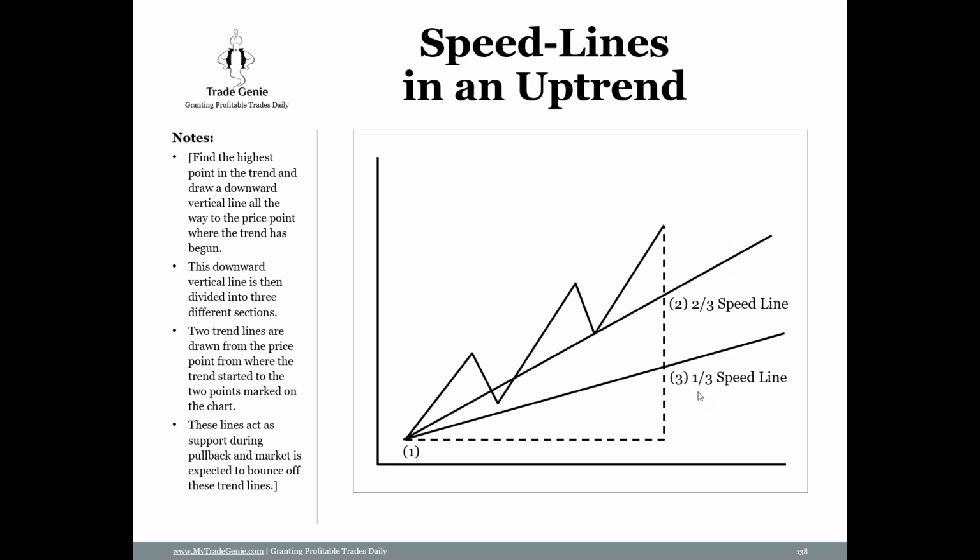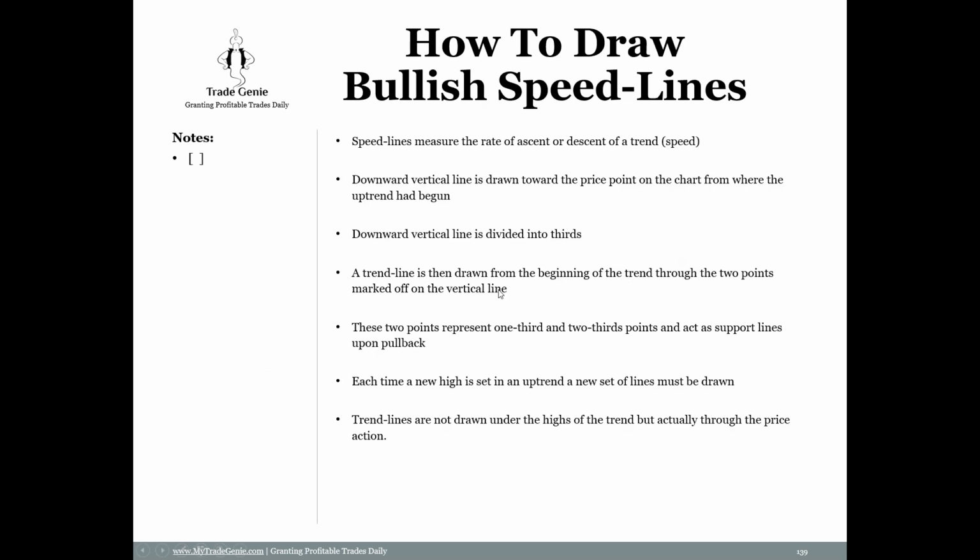Same way, when it breaks the 1/3 speed line and then bounces back up, it may fail on the first attempt and then come down, maybe gather the energy and then break. So once it breaks, your speed line will be somewhere here. So your resistance is here. And if the speed line is above, then this is your ultimate resistance.